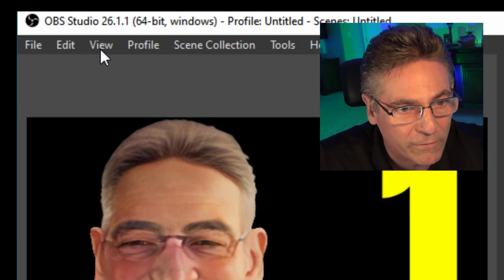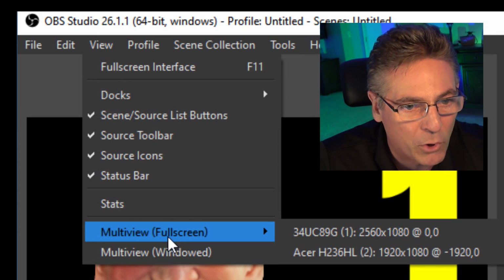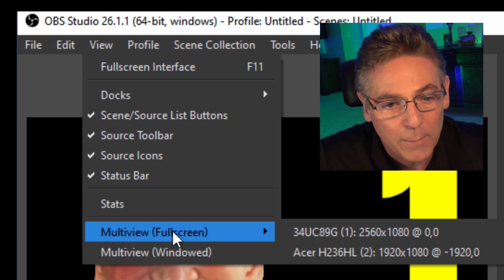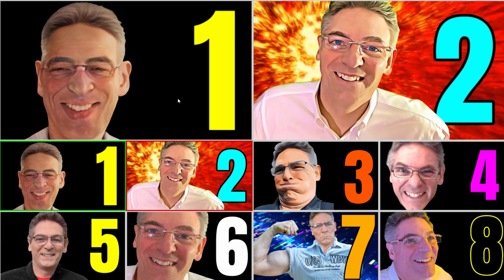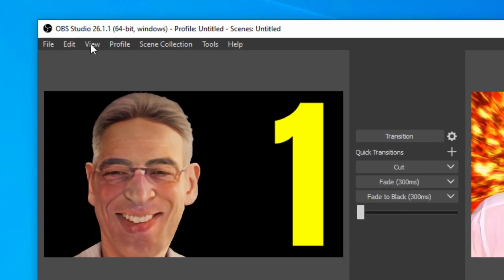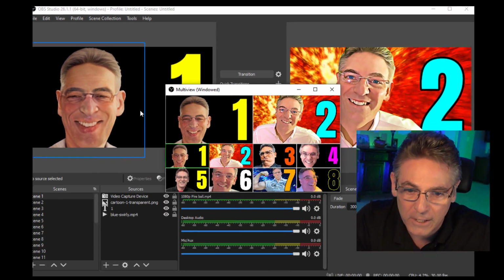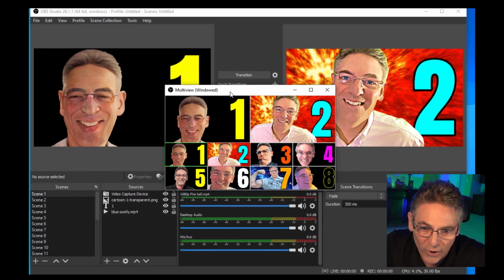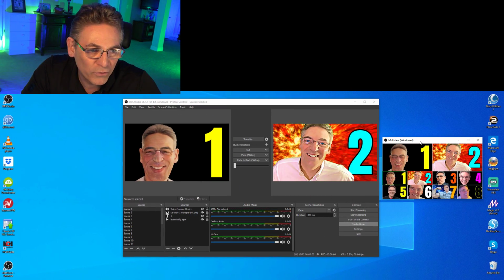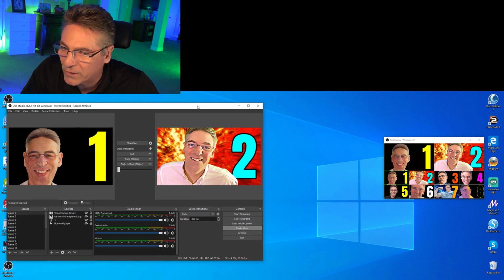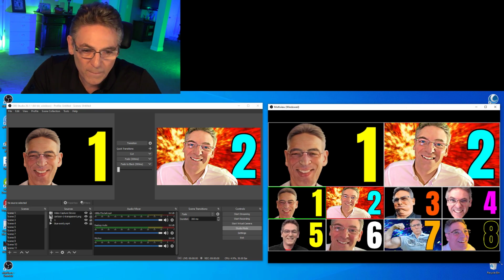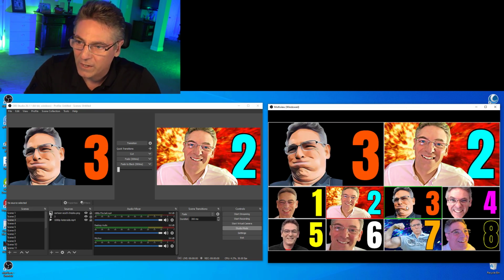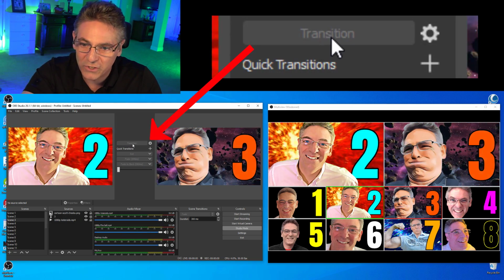So first and foremost, what most people do is go right up into View in the upper left-hand corner and choose between Multiview Full Screen, which I don't recommend, because if you click your monitor, it goes to full screen monitor and covers up OBS. That's no good. So what I recommend you do is go View, Multiview Windowed, and it gives you a little window that will pop up, which is super great. That will allow you to slide the multiview to one side and move the OBS window to the other and get them going side by side so that you can see both. When you click one of the scenes, it propagates on preview, then you hit transition and you're good to go.